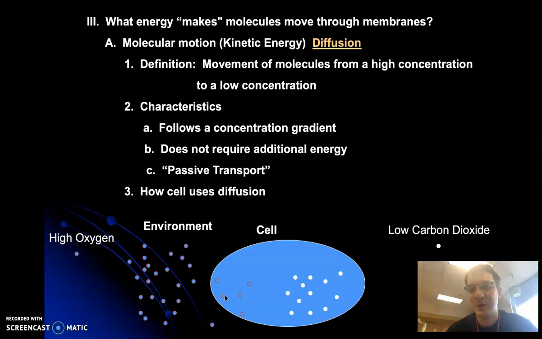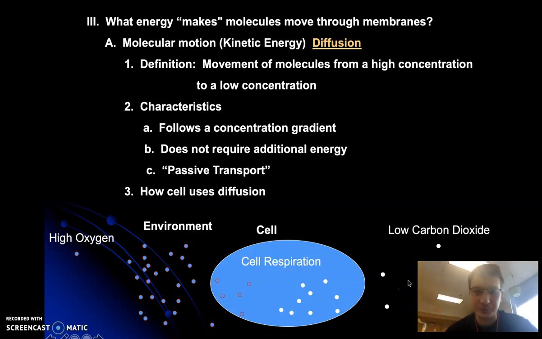Then in the mitochondria, they're going to take that O2, take some sugar and burn it and turn it into carbon dioxide. And so now we're going to build up a ton of carbon dioxide in our cell, whereas in the atmosphere there's going to be much less. Or in the case of higher organisms, your bloodstream will have less. And so after cellular respiration, we make all that carbon dioxide, and it's going to diffuse out because, again, it's higher on the inside, lower on the outside. Just through random kinetic movement, on average, you're going to have more leaving than entering.